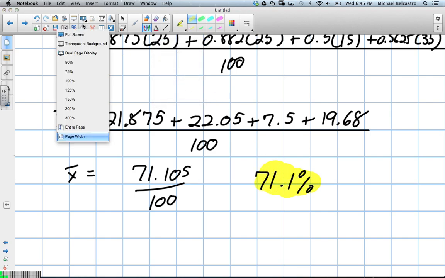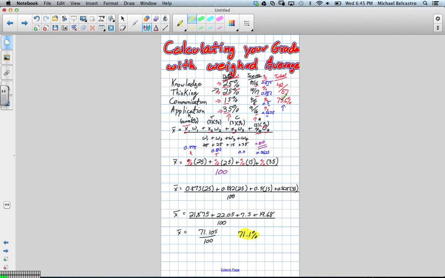So, what actually happened here? 71.1%. With the weighting compared to our actual average, the weighting gave us a lower value. So though we calculated our test to have a 73.6% average, in all reality with the weighting, we actually got a score a little below that. Not drastically, but 2%, right? And if that happened with every test, then I might go, well, why does my percentage seem to be 2% less? It's because of the way things are weighted.